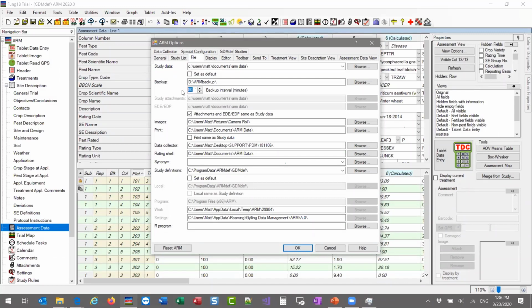60 might be a little bit much, depending on how much you're changing. It's just up to you. Maybe you set it for 30, maybe 15, maybe 2 hours. If you don't want too many created, it's really up to you. I think the default is 60, but you can change that if you want those versions to be saved a little more frequently.